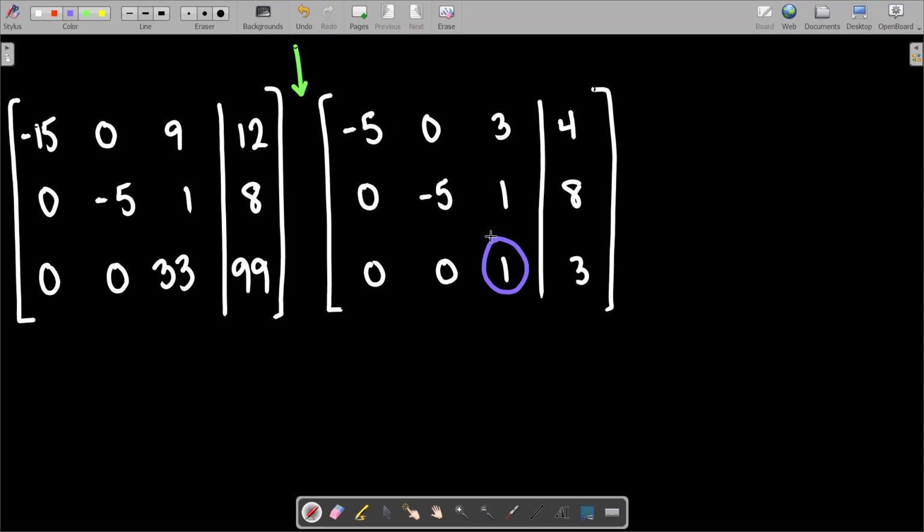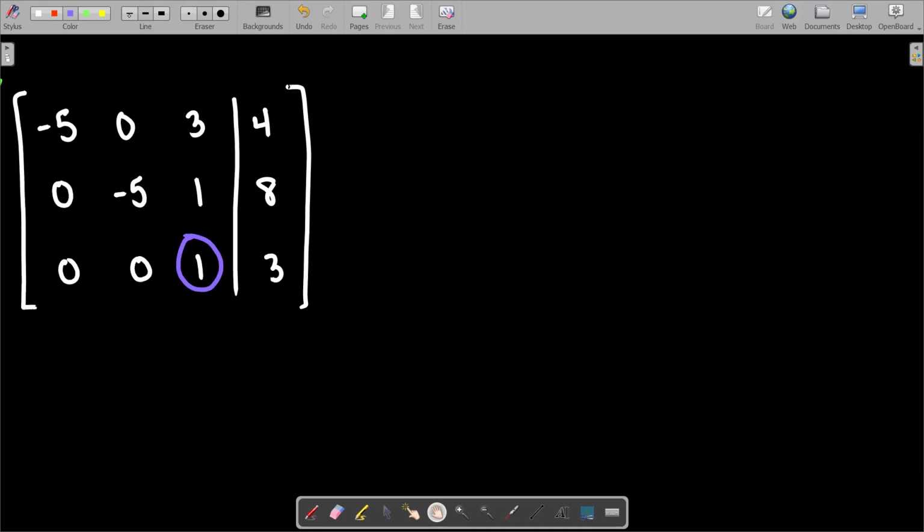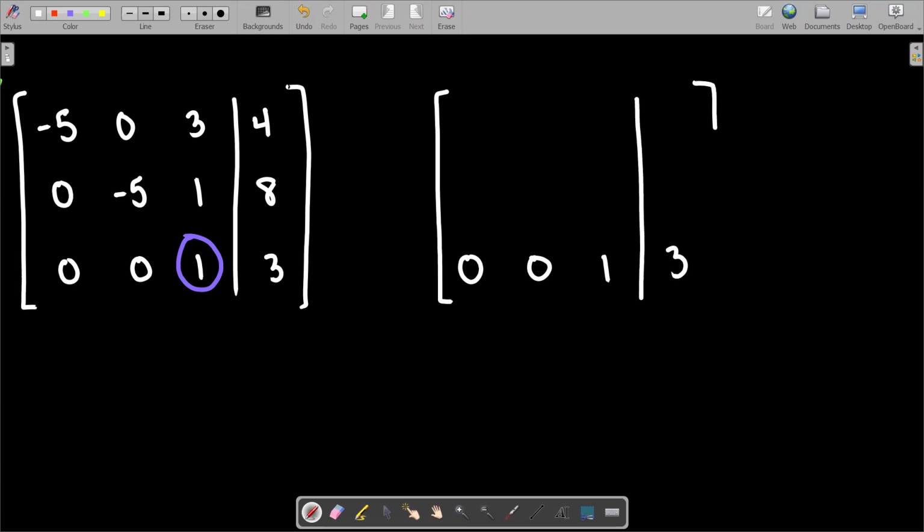So that number now is the one that will give of himself or use himself twice to make zeros to his north. And so now we have to figure out how to write the row operation. But by keeping our numbers small, I think we're making our lives a little bit easier. So I'm going to take a quick second and I'm going to leave about an inch and I'm going to recopy worker bee. So I'm going to do 0, 0, 1, and 3. That row is done. I'm going to take that one off the grill.